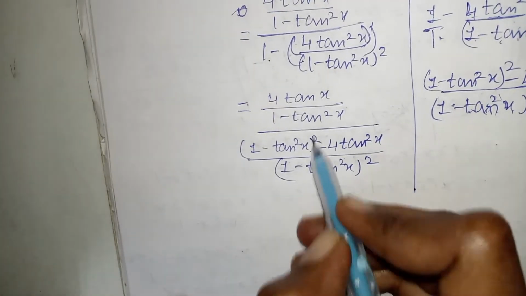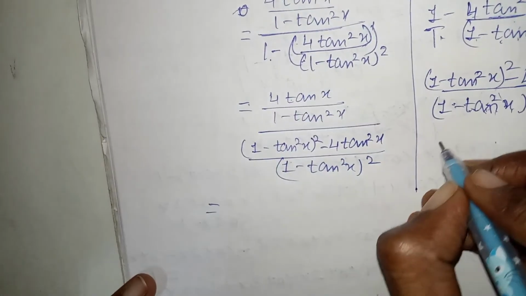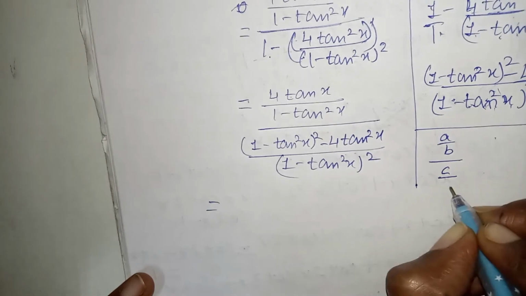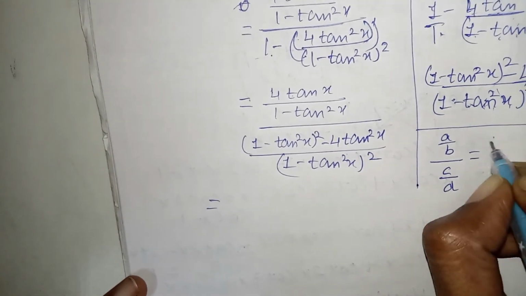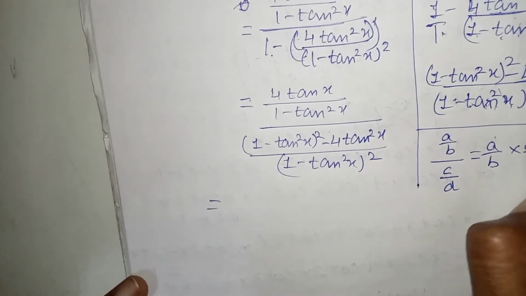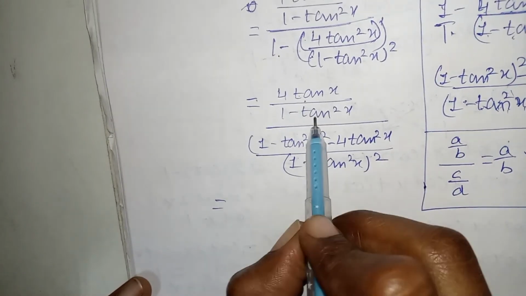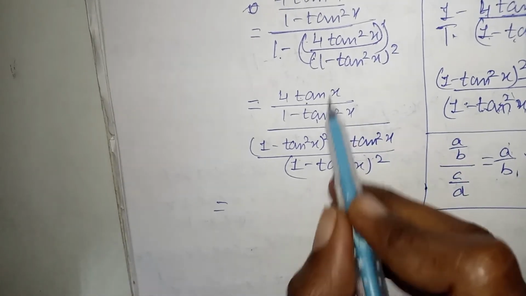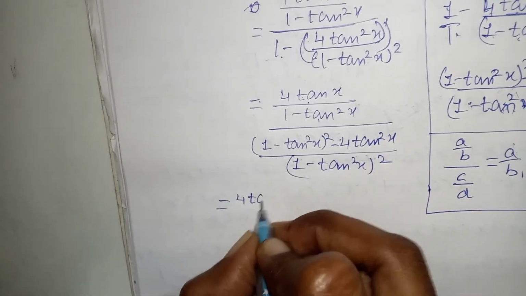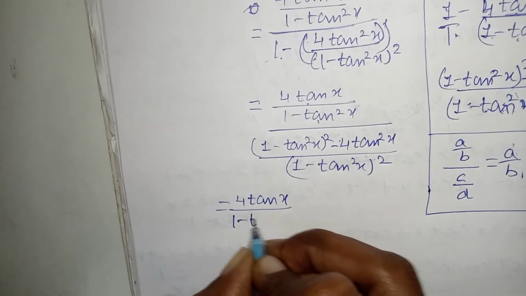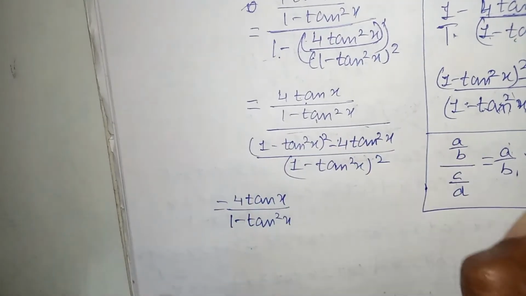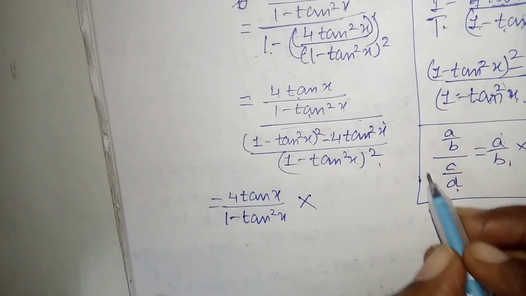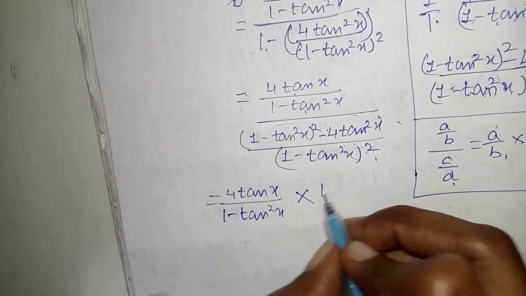So as we can see, first it is in which form? This one. A by B by C by D. So what is the formula? This one, A by B into D by C. So A is this, B is this, and C is this, D is this. So write A and B, that is this both are same. So this divided will become into. So C by D means this is C, this is D. So what will happen? This will become reciprocal.